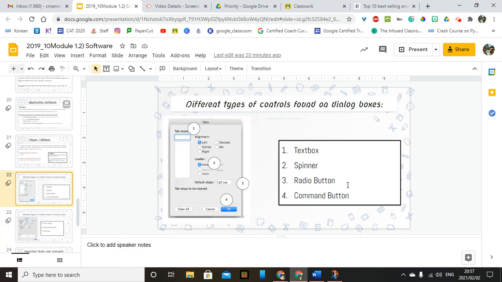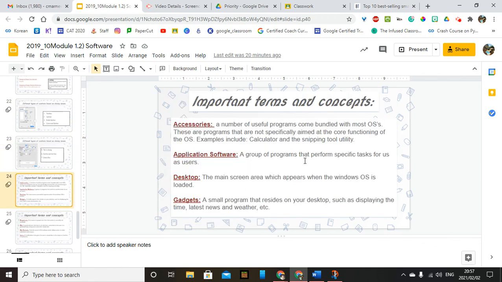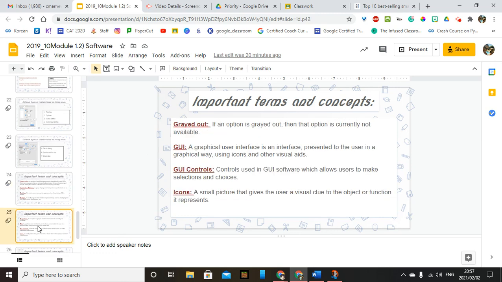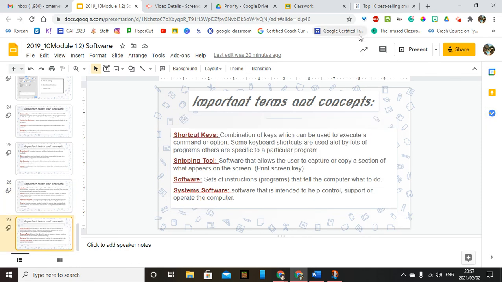You might notice some of this kind of language seems familiar. If you've ever designed a Google form, you'll notice that you get a text box. That would be for short answer or paragraph answer. You get a drop-down box, a combo box, multiple choice question. These kind of things are used in all kinds of programs. So they are controls, and there's 7 different controls. And then we go into the last little bit, and the last few slides are your glossary. Okay, so I've just written down the glossary as well. But that is the end of module 1.2.